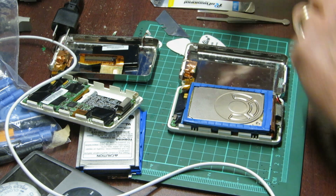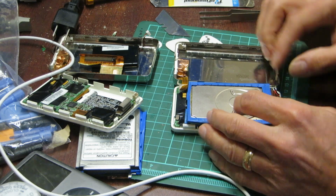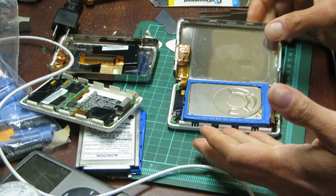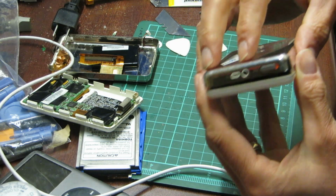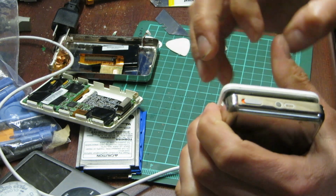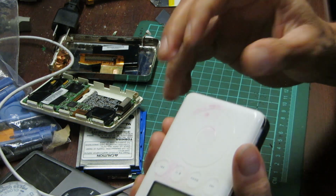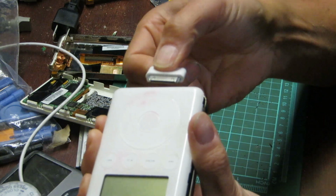Put the screw in. So now I've got the battery, got the 10 gigabyte hard drive. Let's try to charge it. See if it'll hold a charge now. And being the way it is, it's pretty dead. But we will give it a go, because that battery was drained thoroughly.